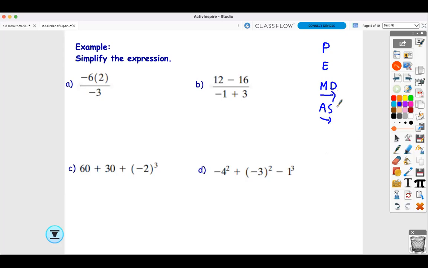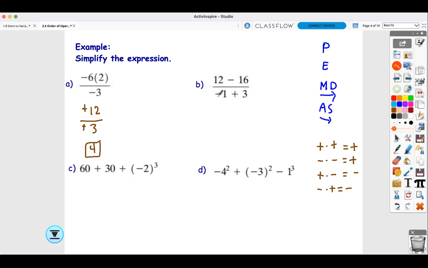All right, let's look at example A. It's a fraction, so we know how to simplify a fraction, right? We do the top and then the bottom, and then we divide. The top is just gonna be -6 times 2. Let me bring back the chart that I wrote in the first slide. A positive times a positive is positive. A negative times a negative is also positive. When it's one and the other, it's negative. -12, right? Yes, it is -12. So then we get -12 over -3. 2 negatives make a what? A positive, right? 12 divided by 3 is what, class? How many 3's go into 12? 4. And we're done with number A.